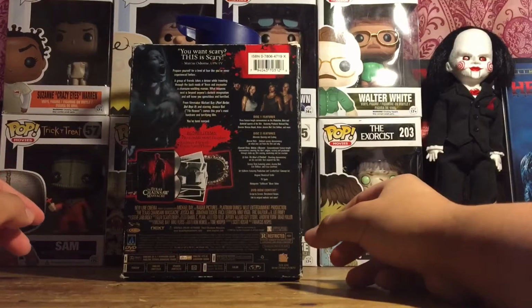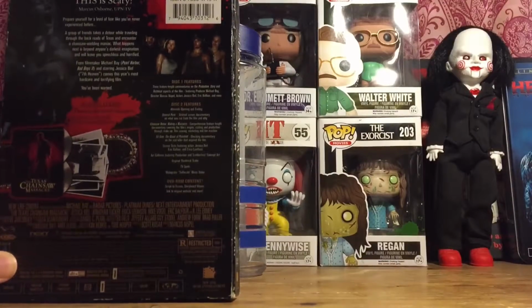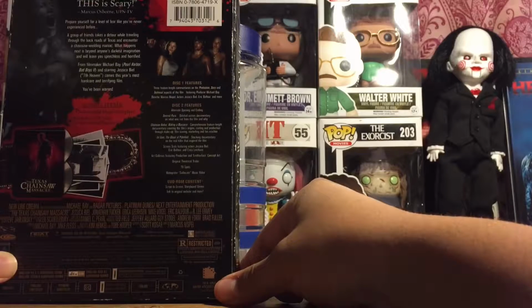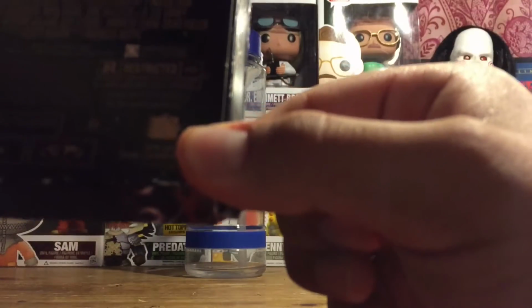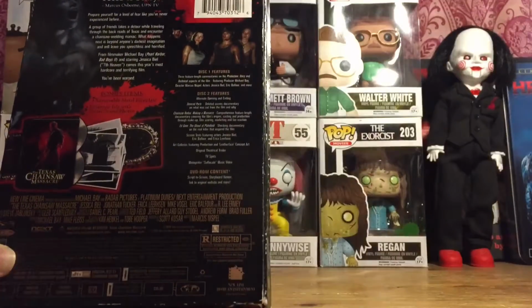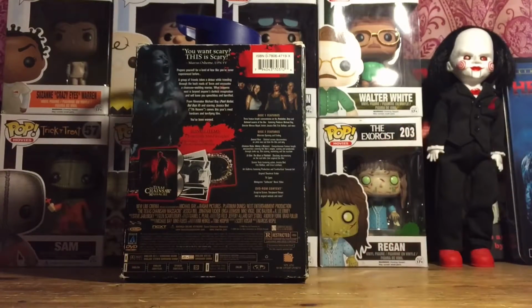So it says right here that disc 1, let's see if we can get kind of close up on that. Maybe not. Okay, so it says disc 1 is of course the film, and disc 2 has an alternative opening and ending along with sewed parts, which are the deleted scenes, documentary on what was cut from the film and why. The chainsaw Redux, making a massacre, scene test, just all the great stuff that you would see on the 2 disc special edition DVD. That's pretty much what comes with it.